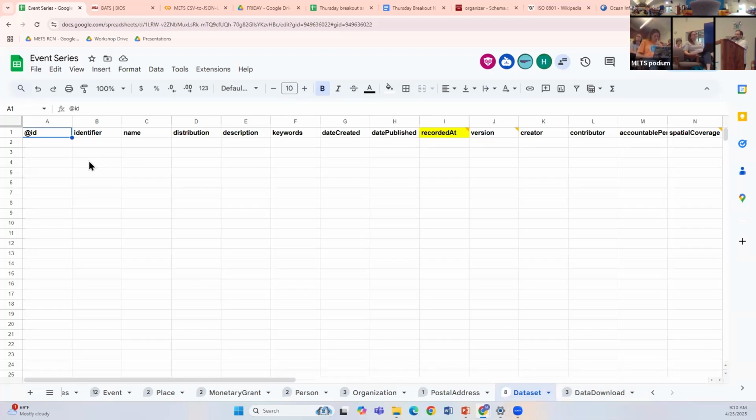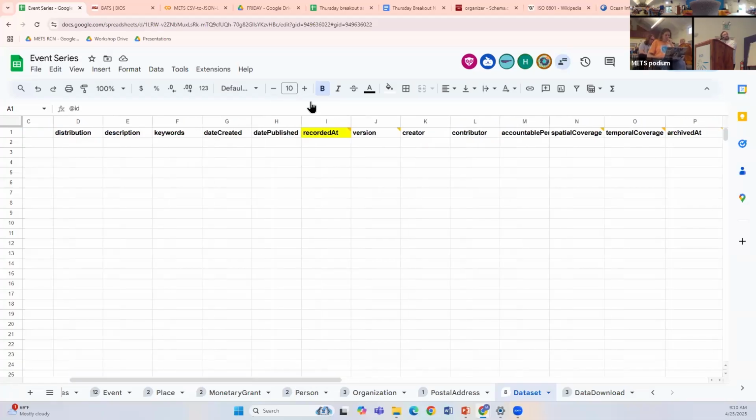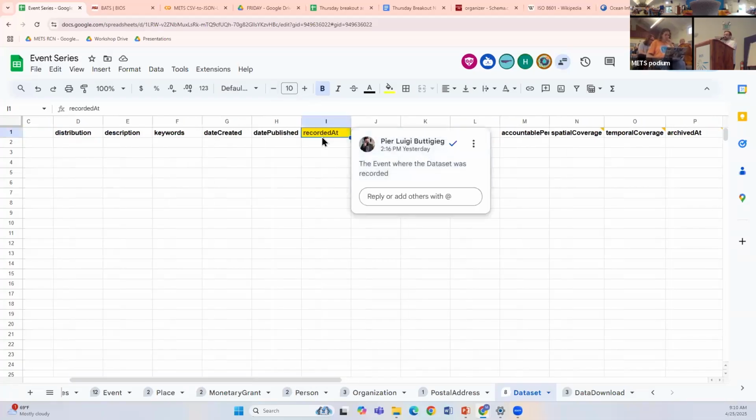However, many of your time series have a synthesis data product, like the last 10 years of HOTS data. Here's a summary, like a big flagship data product. So if you have one or two of those, it's worth giving it a shot, just filling out the information of that data set, nothing very spectacular there. And this field, recorded at, is where you link the data set to the event that it was recorded at. That could be an individual cruise, or if it's a multi-year, multi-cruise synthesis overview data product, you can link it to the event series itself, right? Give the idea of the event series and say this was recorded at that event series.